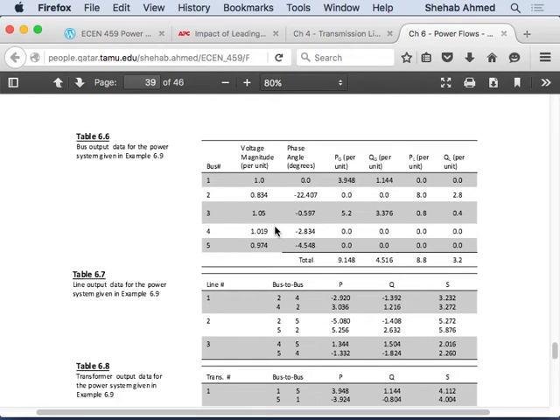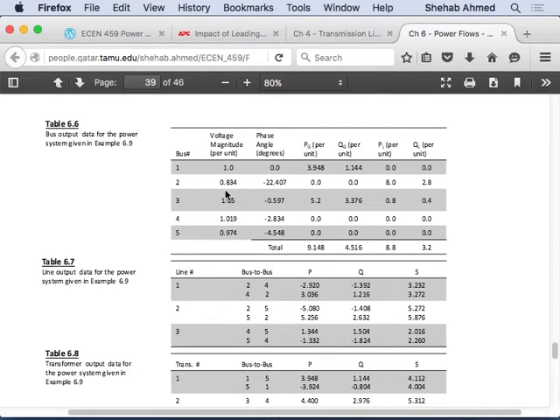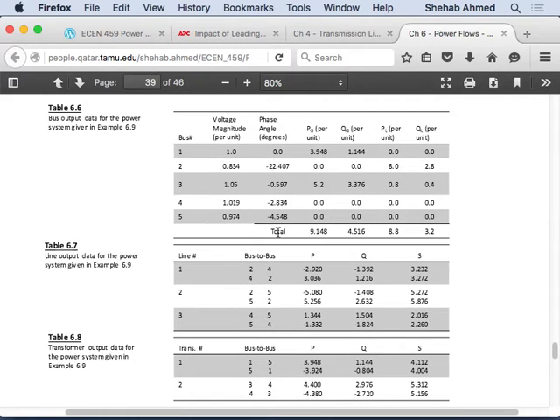If you look at what's happening here, without looking at the system, you will know that at bus 2, I probably have a reactive load because voltage dropped significantly. And at bus 2, I also probably have a big real load because the angle difference between it and the slack bus is quite significant. Right? At the rest of the buses, it seems like I don't have any reactive loads, or maybe very light real loads are there, or nothing. Okay, that's what you get from the numbers here.